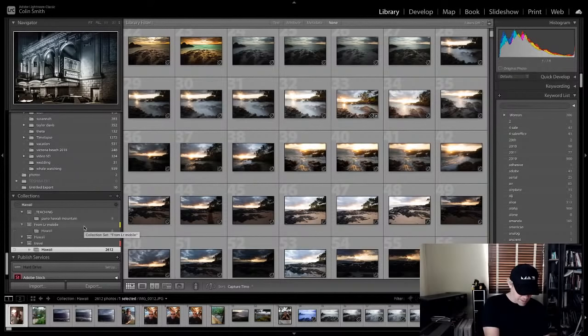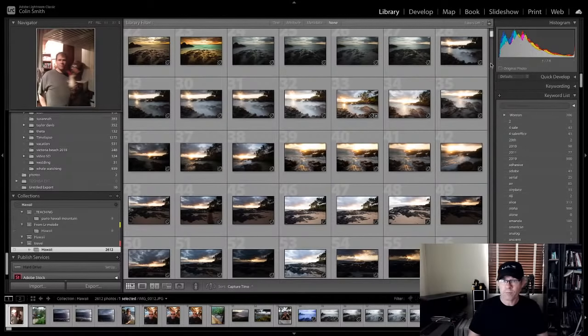What you got there, Bruce? Is the noise reduction just for Lightroomers and ACR? The noise reduction is the same inside of ACR as it is inside of Lightroom. So it's exactly the same settings. In fact, all the adjustments in Lightroom are the same as the adjustments in Camera Raw.